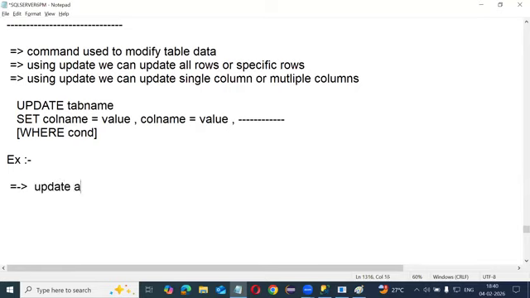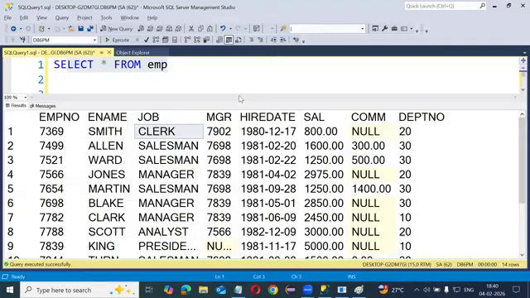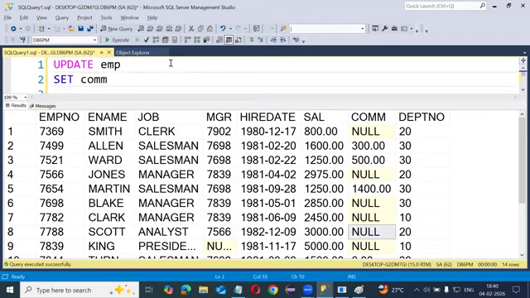Update all the employees' commission with 500. Here some are null, some 300, but I want to update all the employees' commission with 500.